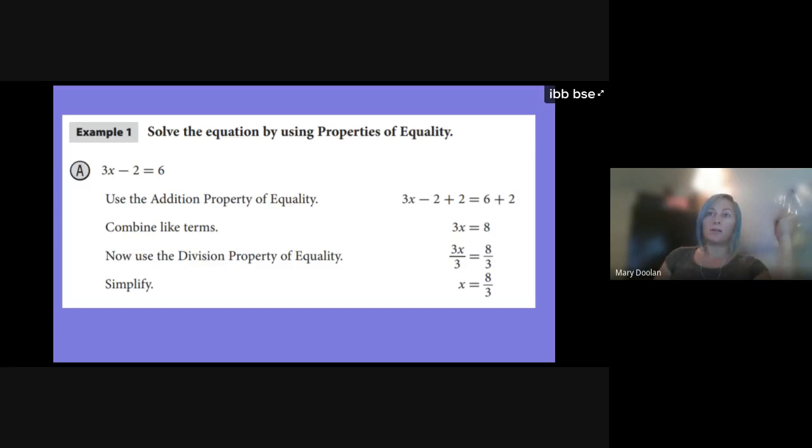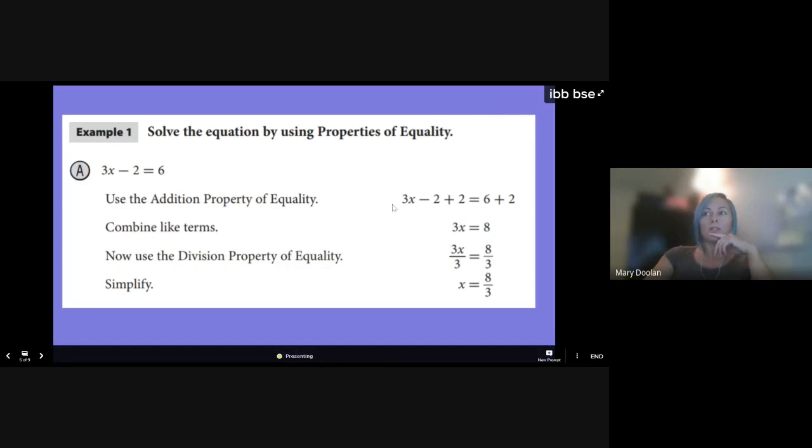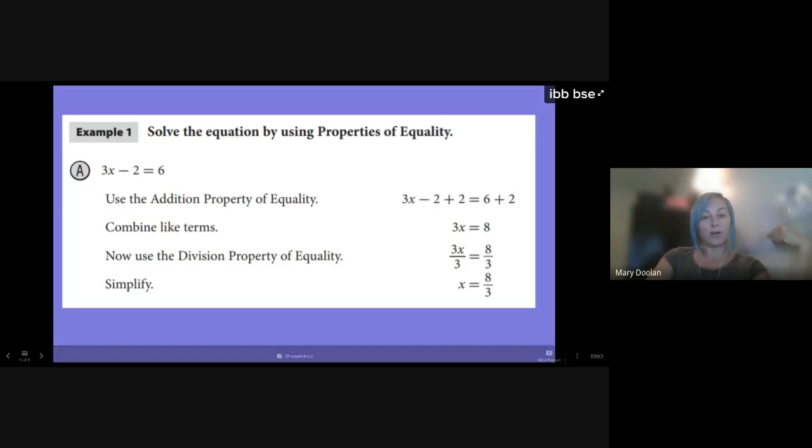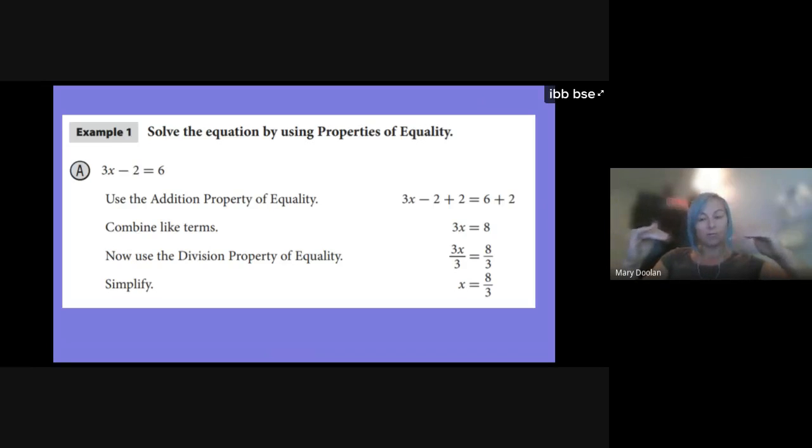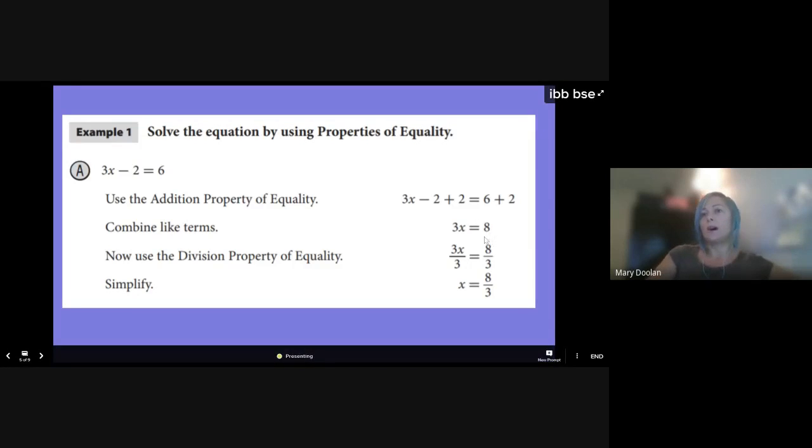And using the addition property of equality, I can add 2 to both sides of the equation. So here, the way they're showing it is they're just keeping it all in a row, which is fine. And when some of you were working that out on that other slide, a lot of you write it on the next line down, but you're still doing it to both sides of the equation. So it is the same thing, even though it looks slightly different. And so if I combine like terms, you end up with 3x equals 8.